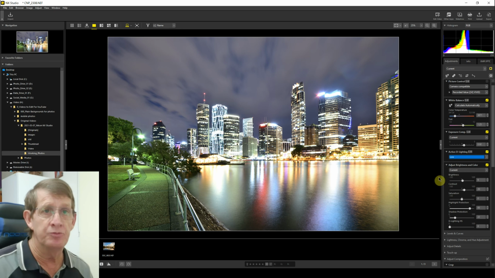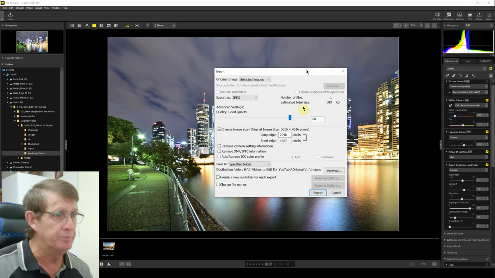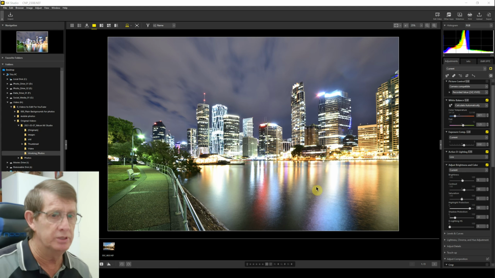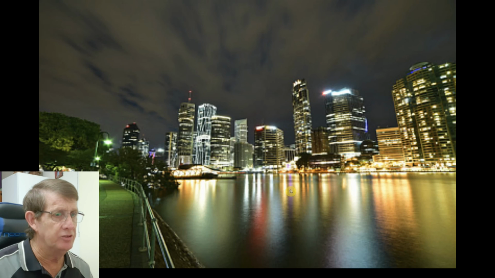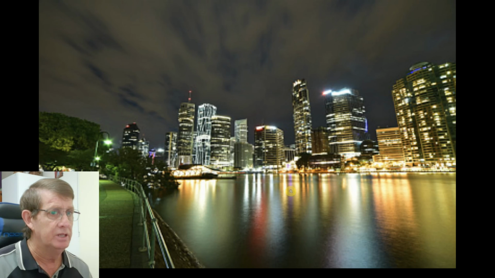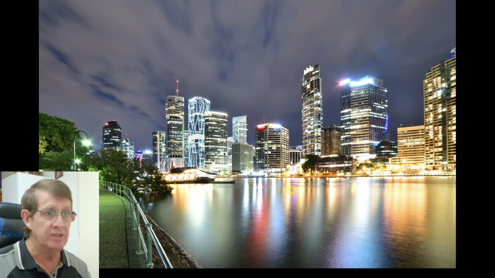Now, looking at this photo, I don't have to do any more to it. There's no need to spend any more time on it. Let's export it. Panel back up here, export. So again, this is the RAW file. We're looking at this JPEG. It's actually done a very good job at editing this photo. So another tick for this program.